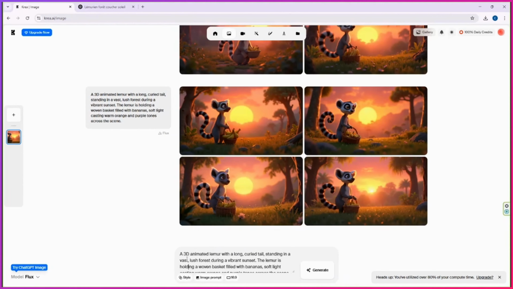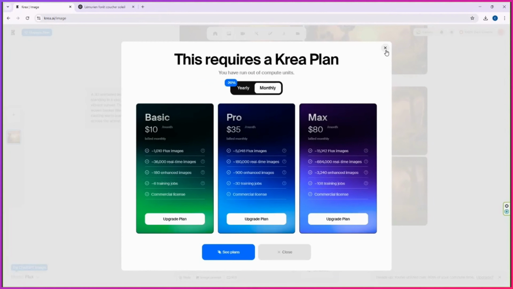There. So now I'm going to say, I'll remove a bit of text. And I'll say that I want to zoom on the basket of bananas. A view in animation, 3D, so I specify my style, and I'm going to do a zoom. So zoom in on the basket that's full of bananas, and let's see what happens. Well, you see what happens.